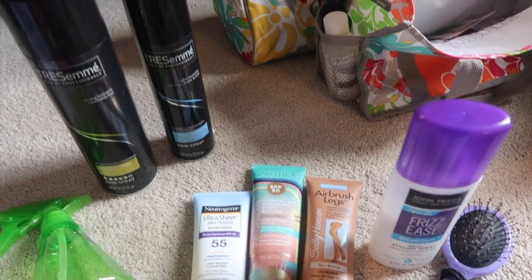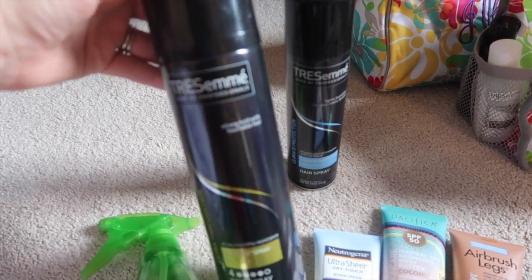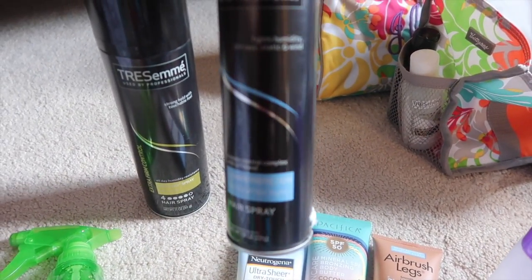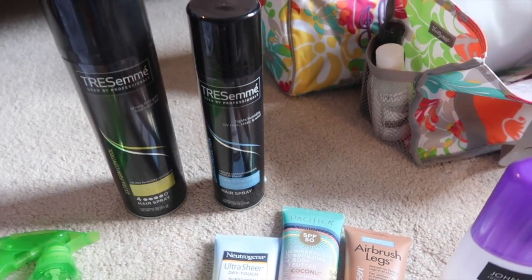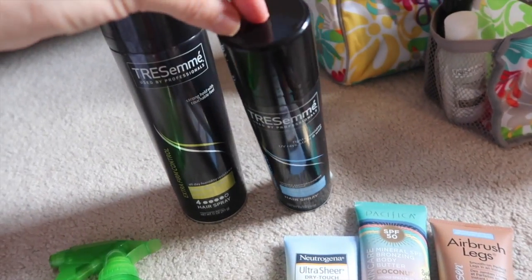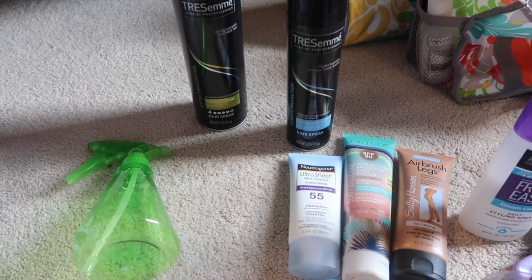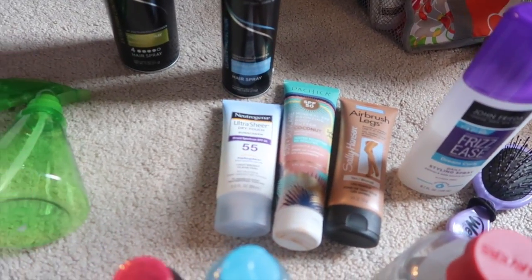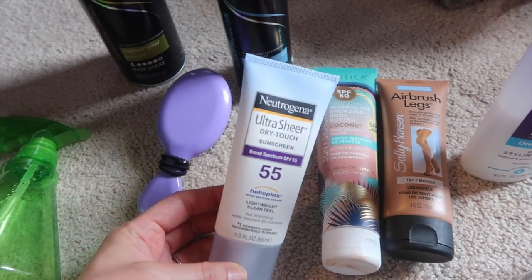Okay, and I'm gonna be a little bit high maintenance, I guess, with my hairspray. I've got my regular Tresemme hairspray, and this one is the climate protection. It says fights humidity, static and the wind and stuff, and so I know I get hot and sweaty, and then my hair gets kind of frizzy and crazy, so it's helped out quite a bit to use this spray. A little water bottle, like a spray bottle, to spray our hair, especially mine being curly, to help revive the curls. And then my oldest son sprays his hair before he brushes it, so it'll actually lay down. And I have my wet brush. This is what I'm taking for my sunscreen.